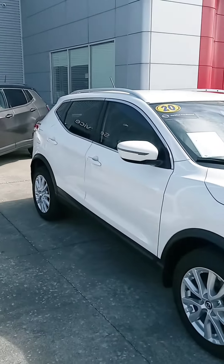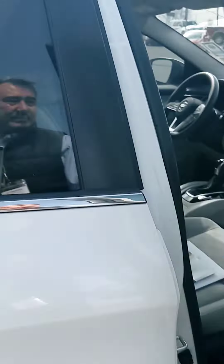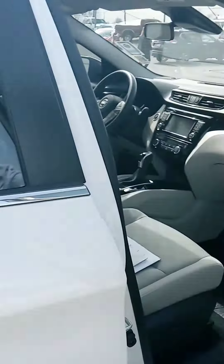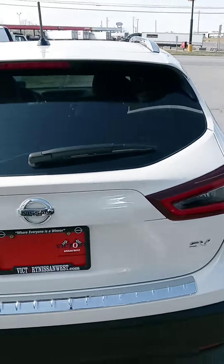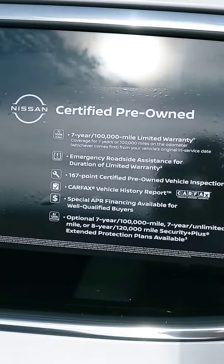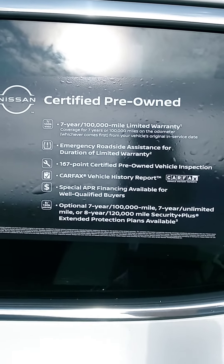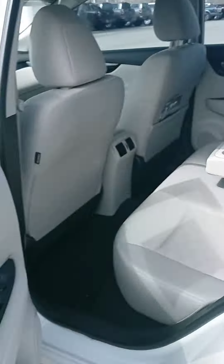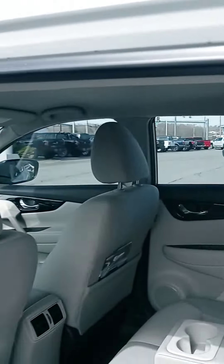There's a certified pre-owned 20 Rogue Sport, and just based off the year and also being a certified pre-owned, I'm assuming this is going to be a little more in price than that 17 that you were looking at. Just in case you're interested, there are some additional benefits of the certified pre-owned — a whole lot more warranty, and that roadside assistance is nice, especially if your insurance doesn't provide it. We provide warranty and maintenance plan on all our pre-owned.